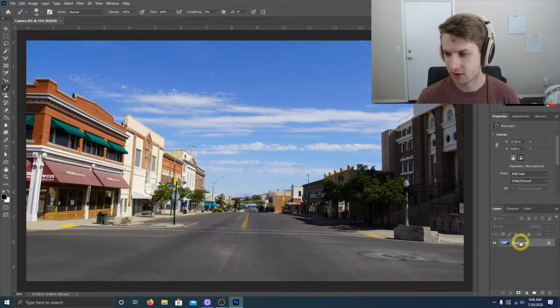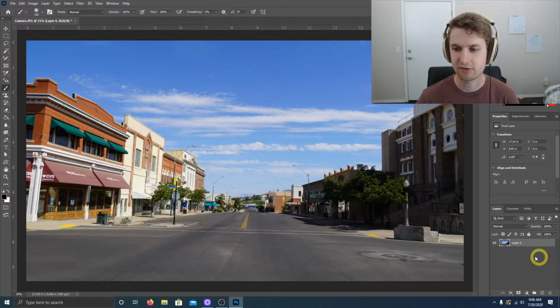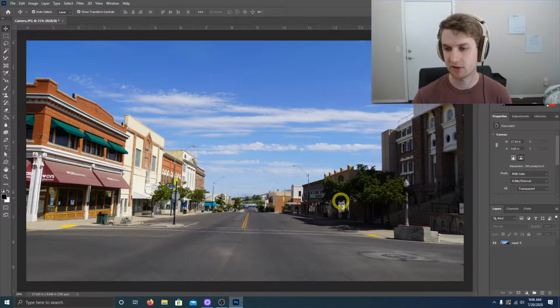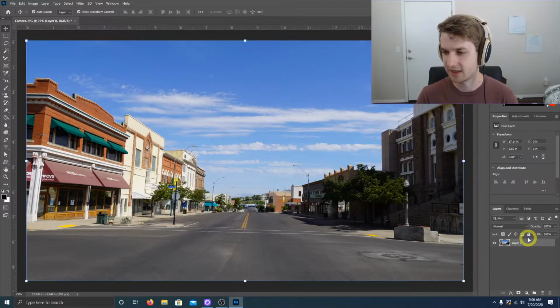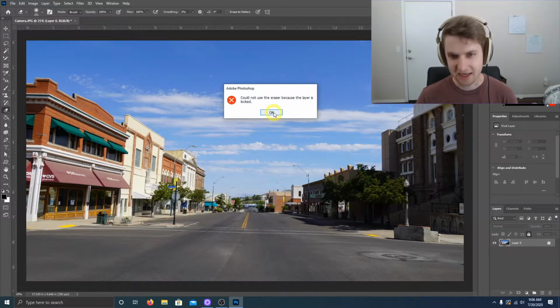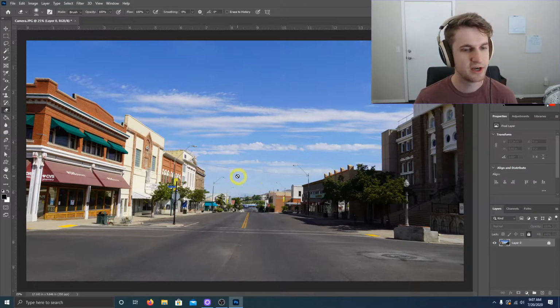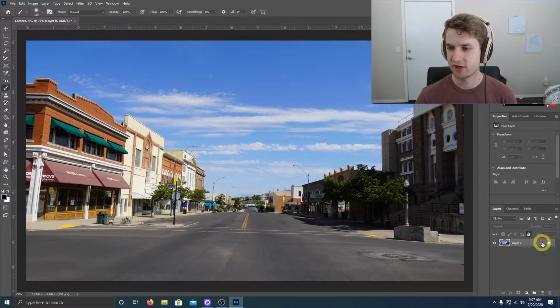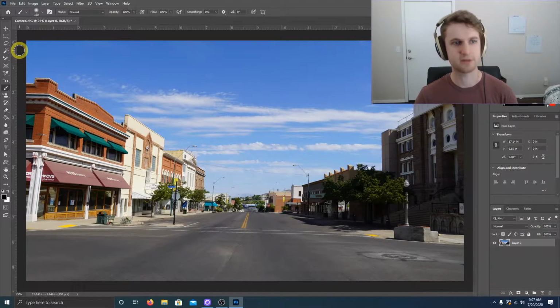One other thing, we're going to go over to our layers down here, and our background, we're just going to click on this little lock, and that's going to unlock our background and turn it into a layer. If you have something locked, typically you can't do anything at all to it. So if I lock that, then I can't erase it. I can't draw on it with a brush or anything. And so we're going to unlock that, and then we can do anything that we want.